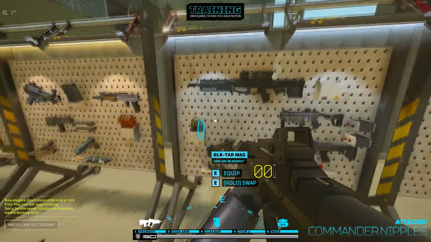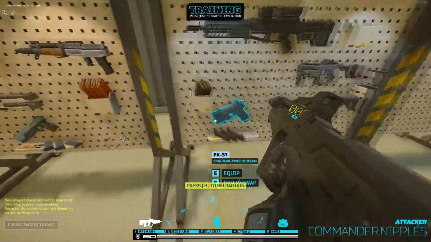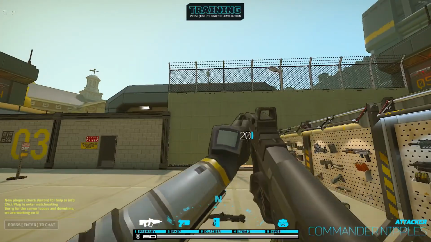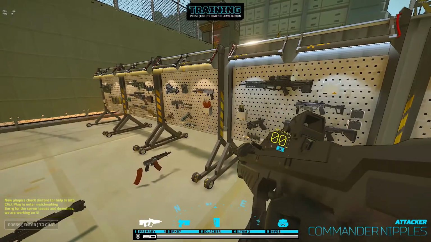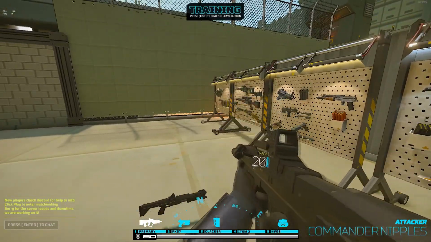Sometimes you might accidentally cut your reload short by switching weapons or picking up another item. Make sure your gun is racked. If it's not racked, you can't shoot it. You'll notice a little indicator above your ammo counter that says rack. Just press the left mouse button when you see this and you'll rack your gun.